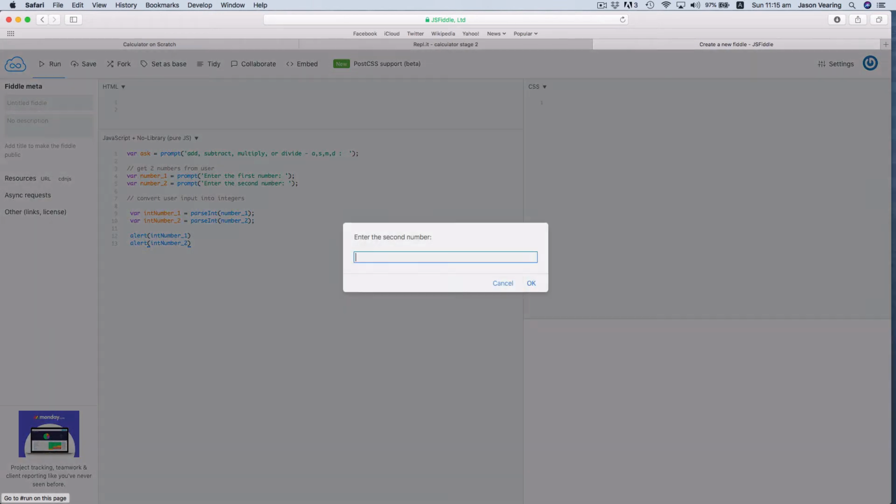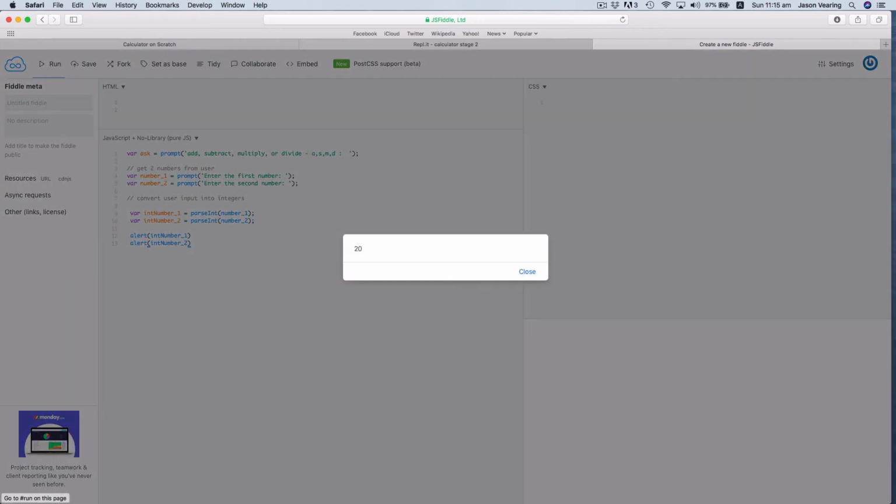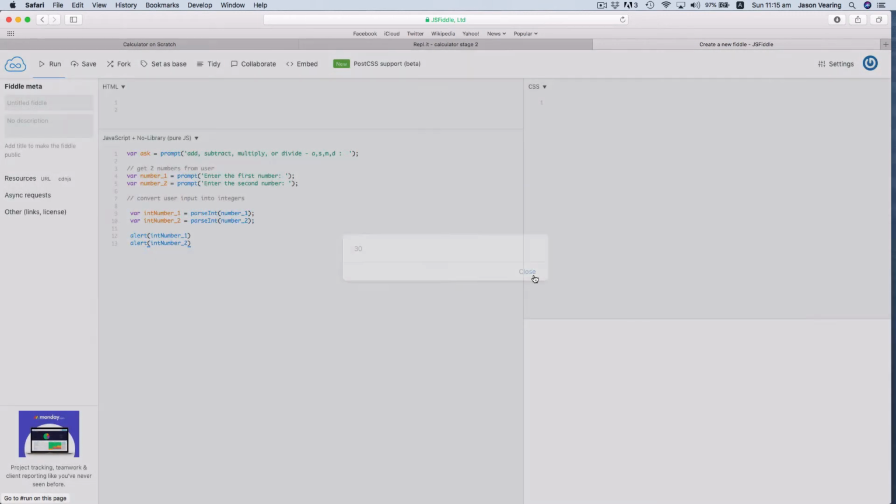First number 20, second number 30. So 20 is the value of the first, and 30 is the value of the second. Now there is also a function in JavaScript called typeOf that will tell you whether it is a string or an integer.